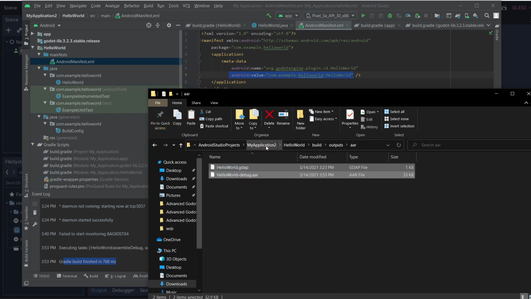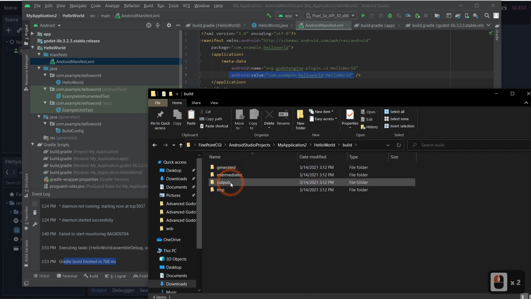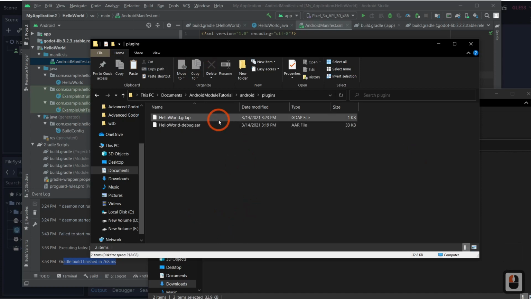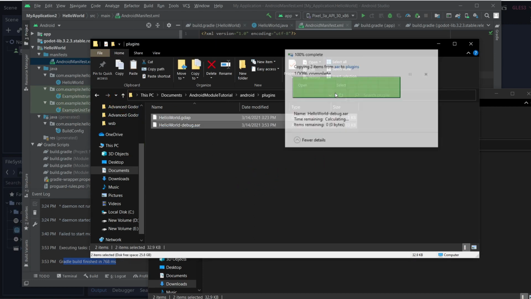You just go to your project's location, hello world, or whatever your plugin's called, and then build, outputs, AAR, and we will copy these two. Then we go into our plugins directory inside of the Android module tutorial, Android plugins, and paste, replace.